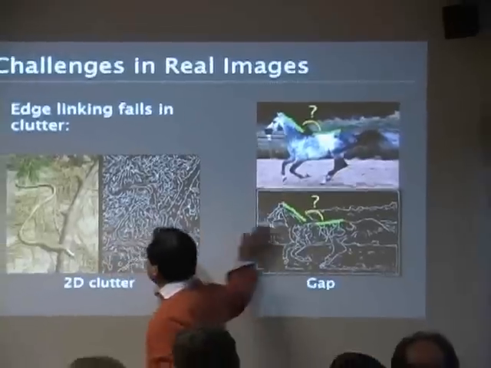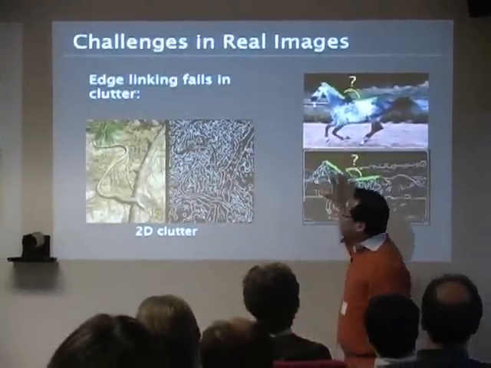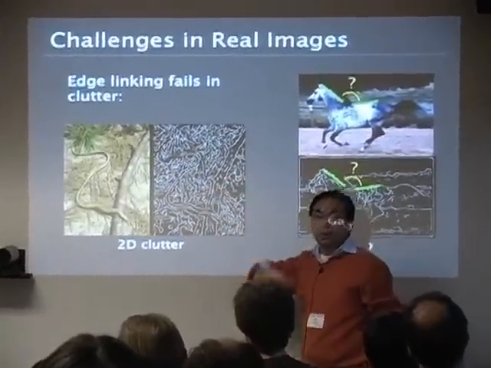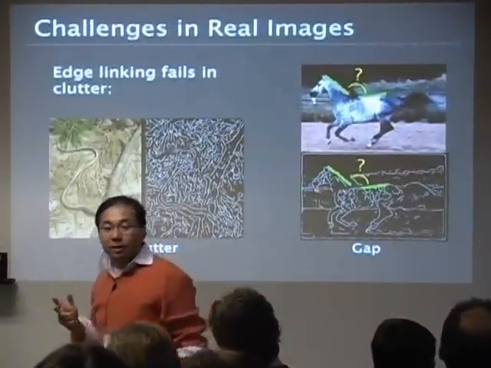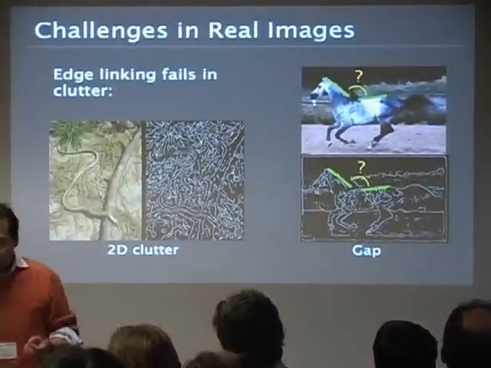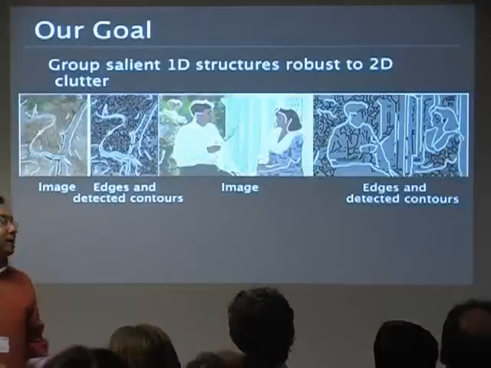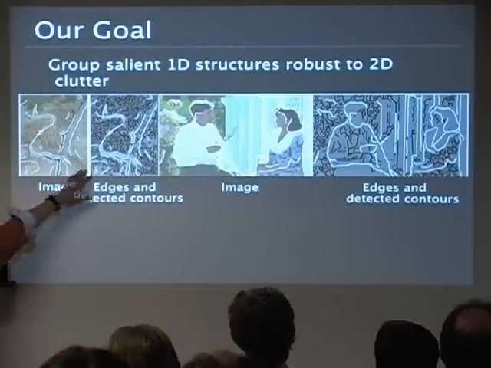So gap plus clutter makes things difficult, because with a gap you have to jump to connect to the other part of the contour. But when you jump, very likely you would jump into the clutter instead of the right contour. So how do you know you jumped to the right place? That makes the problem very difficult. So before you say that's a difficult problem, I want to show that this actually can be done.